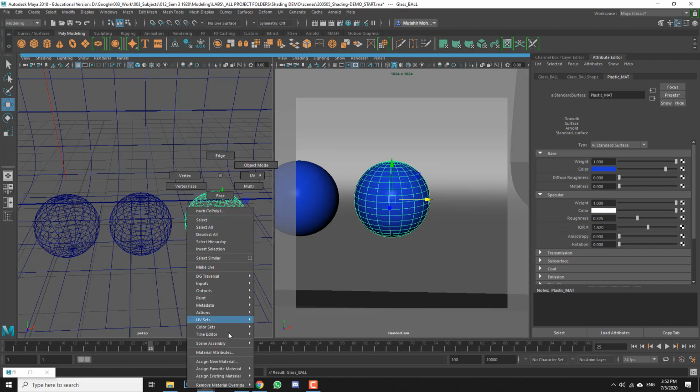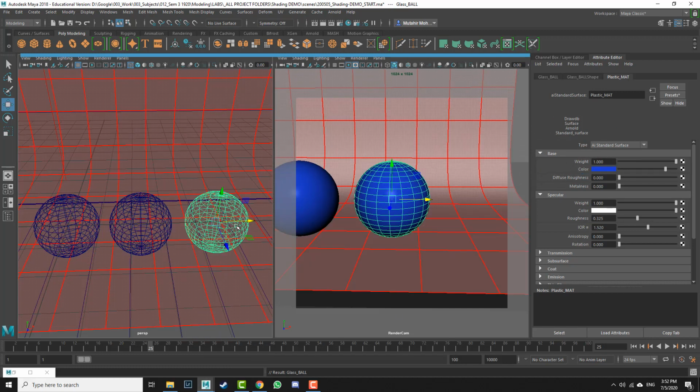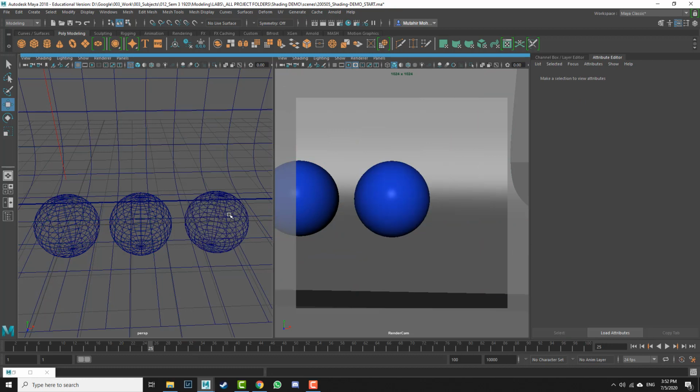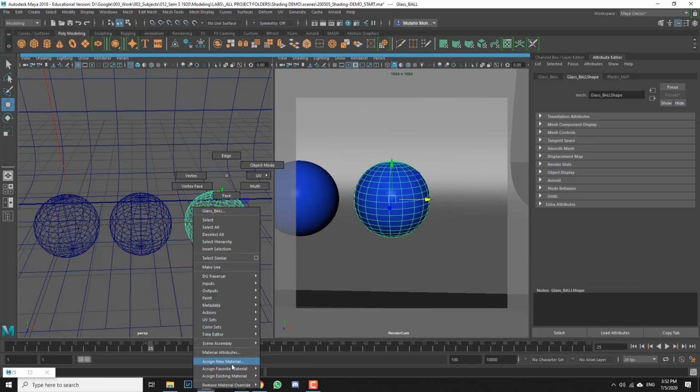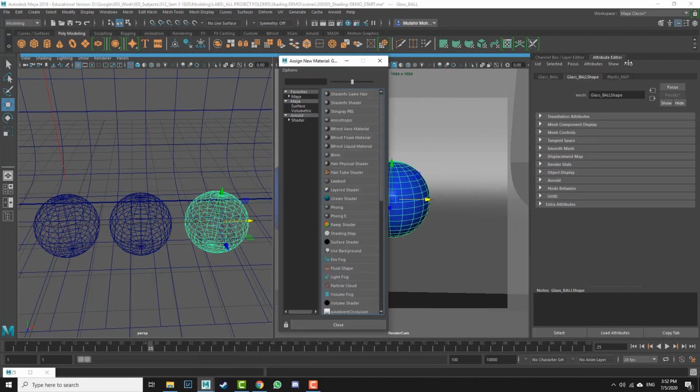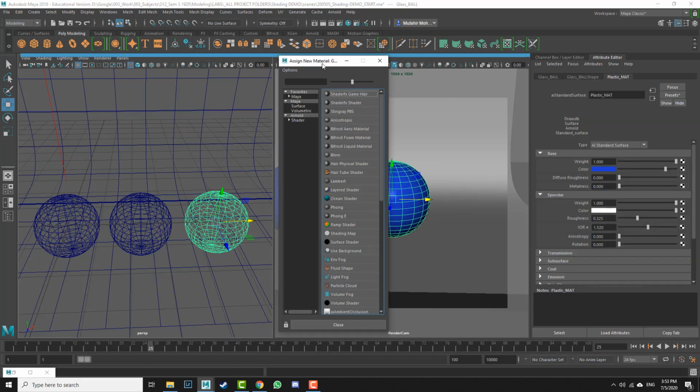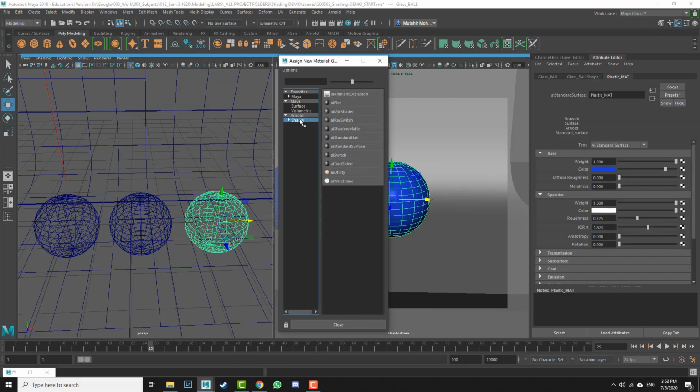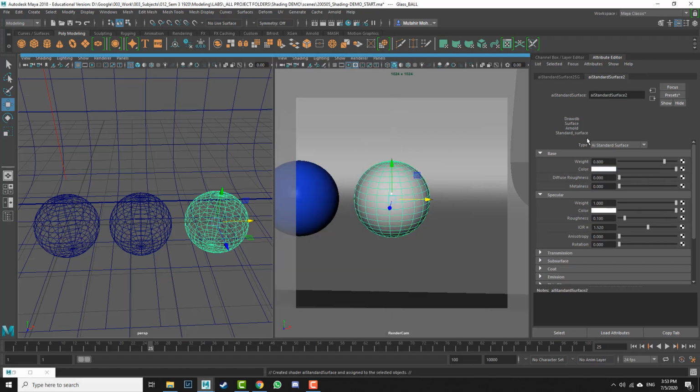So I'm going to right mouse button again. I'm going to choose assign new material. Notice what's going to happen here on the right. Yeah, oops, it's all over the place. Okay, let me just select that. Okay, right mouse button, assign new material. Right, let's just choose that. Okay, so I'm gonna pick again the Arnold shader, and I'm gonna pick an AI standard surface. See what happens here once I click AI standard surface. You see that now it has been changed, right? It's now no longer called plastic material.